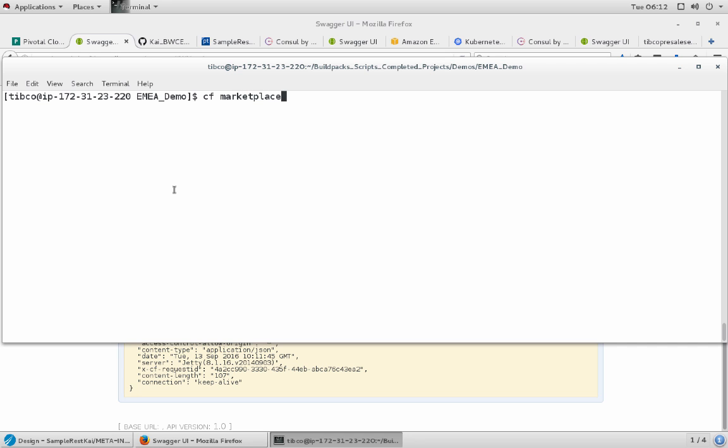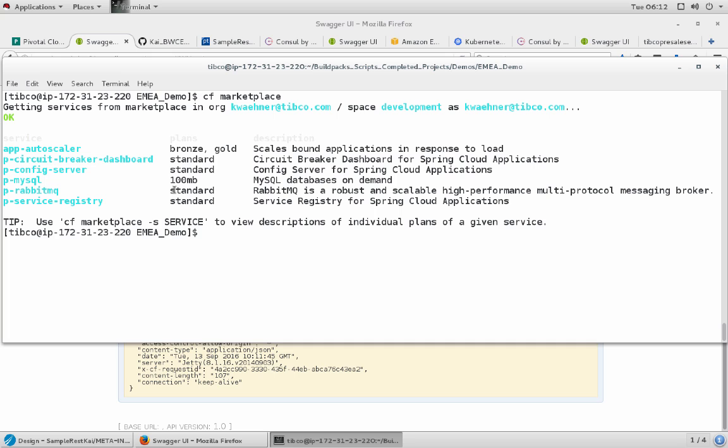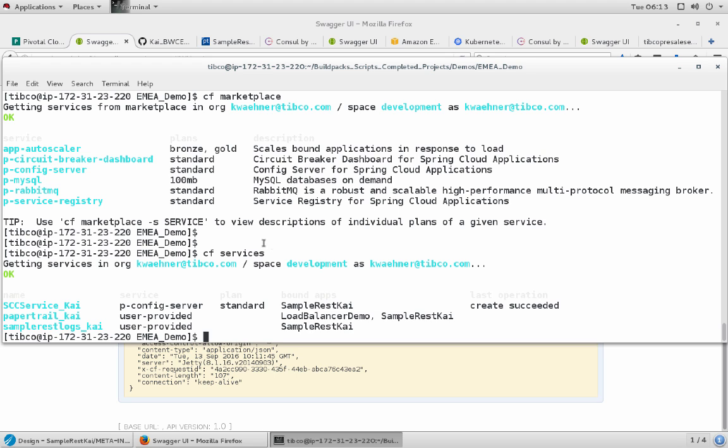Here you can see the Marketplace of Cloud Foundry, this is now Pivotal Cloud Foundry. If you go to IBM Bluemix, for example, you see different services or Marketplace offerings. But here you see, for example, the service registry, which we leverage here for our Spring Cloud Config. I have done a lot of this configuration before because otherwise the recording would be too long. But what you can see now, if I type CF services, it shows me which services I use in my specific Cloud Foundry instance.